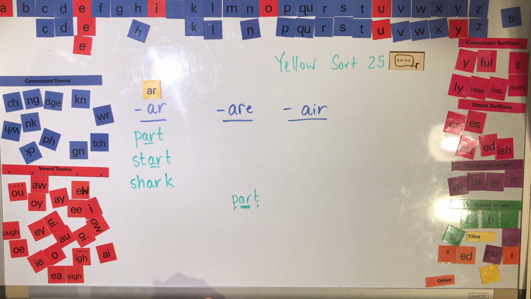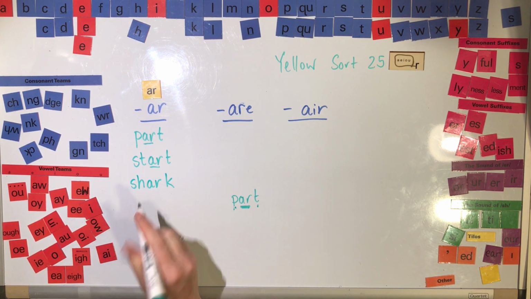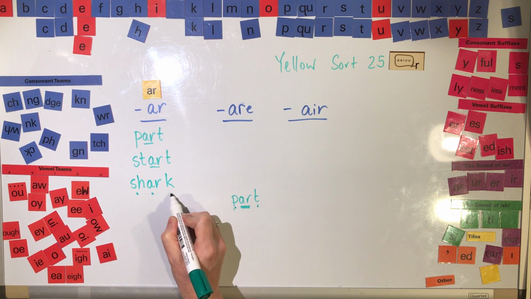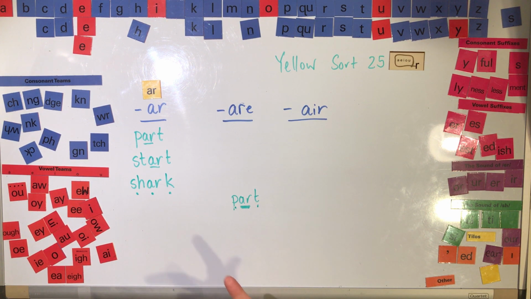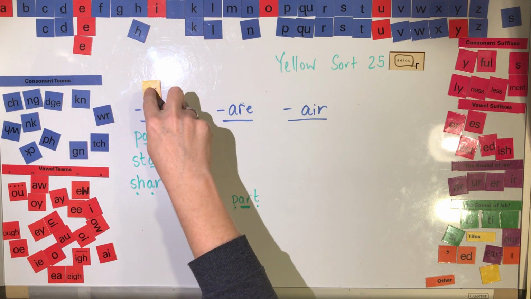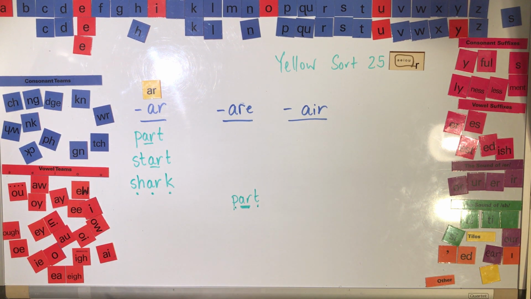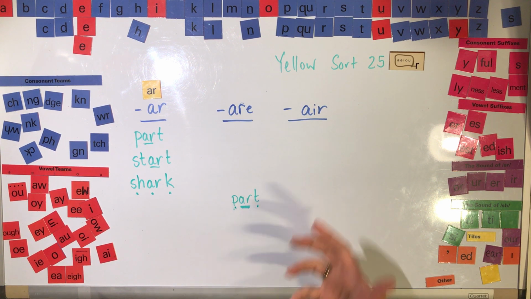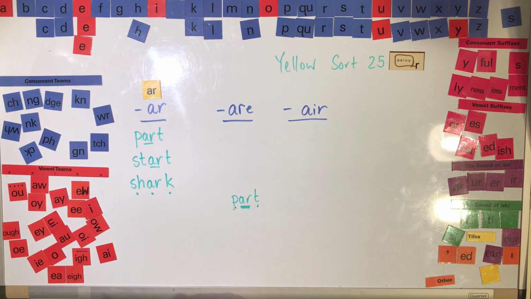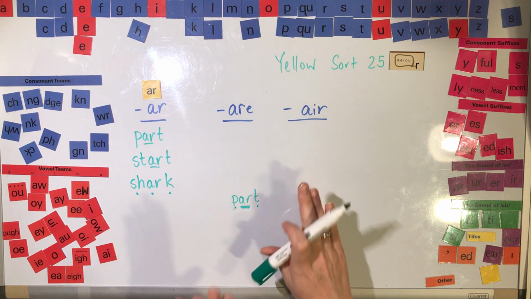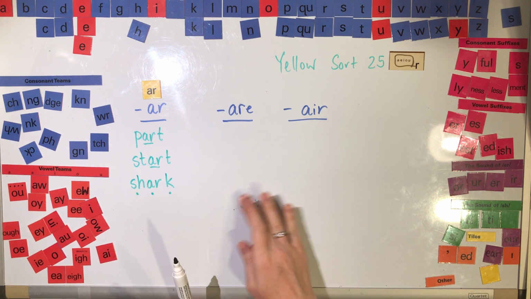So if I was to put a dot under each, that's actually using three sounds in that word. We've got sh, R, k. So we've got consonant team sh, vowel team ar, and then k, kicking k at the end. So you can see how words actually just get broken down into their sounds, and that's the whole point of looking at words in this way. Rather than just randomly learning a list of words, we're actually looking for patterns in the spelling so that you can become expert spellers.